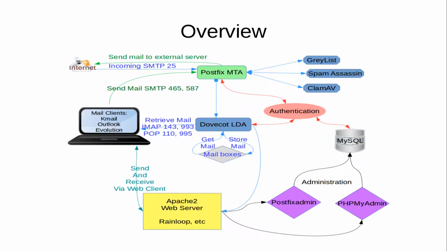So this is an overview of how your email server is going to actually function. There was a flowchart online that I found that was similar to what you see here. Basically, I used it as a skeleton to figure out what I wanted to do with my own. It comes from a tutorial on how to do something very similar, but mine is for Debian 8 and theirs was for Debian 7, maybe even 6. And they used Nginx and not Apache and did some other things differently than I'm going to do.